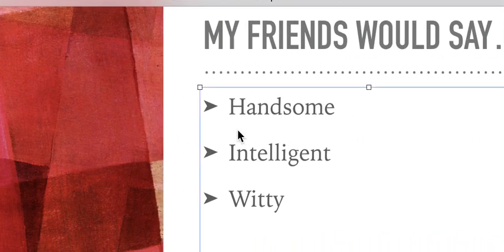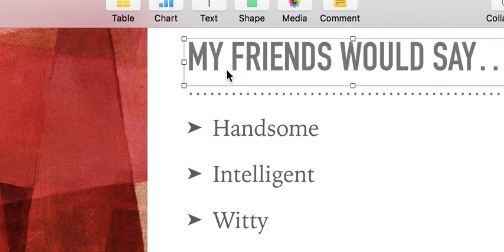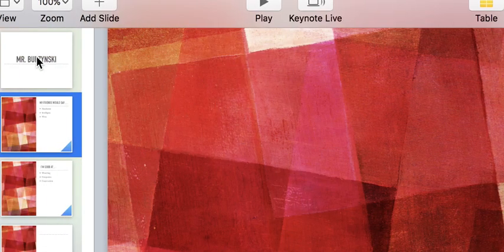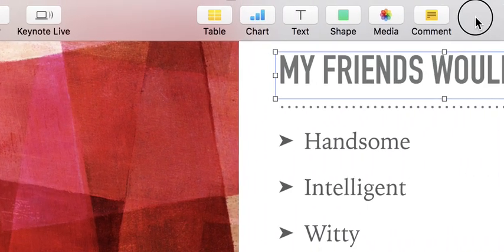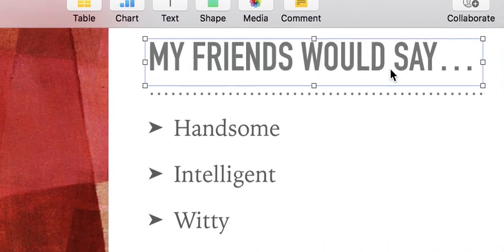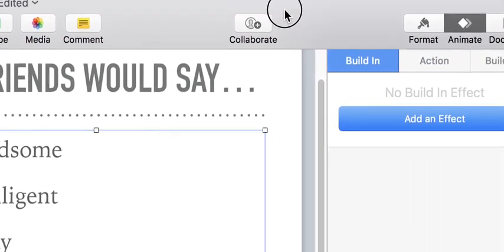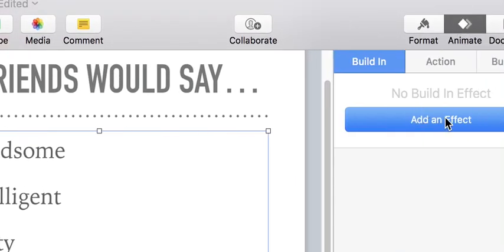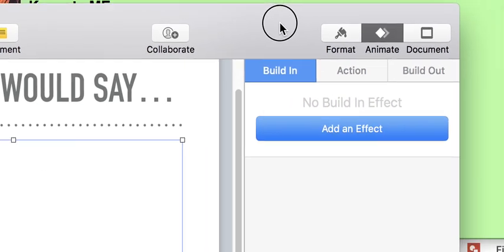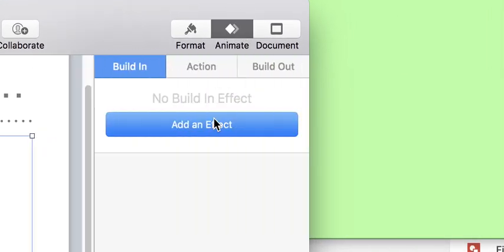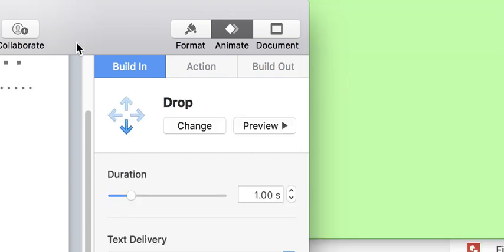I'm going to add animations to my bullets. So I go back up to slide 2, and I click on my bulleted text box. However, I don't need to do any animations for my title. That will be taken care of with the transition. From the first slide to the second slide, my title can just show up. It'll just be there. And then down here, I'll have an animation for my words. So I go to animate and then add an effect, and I can test out the effect and see what it looks like.